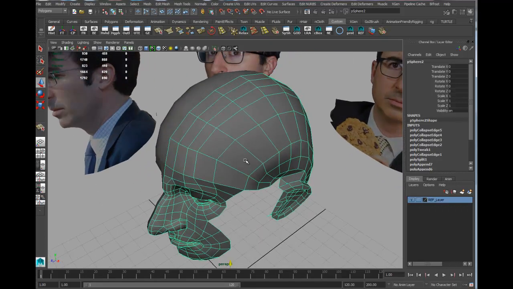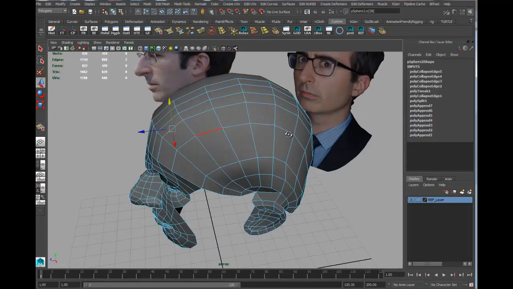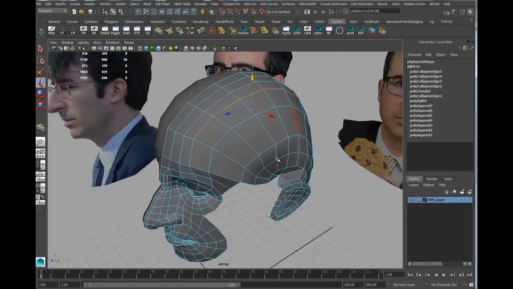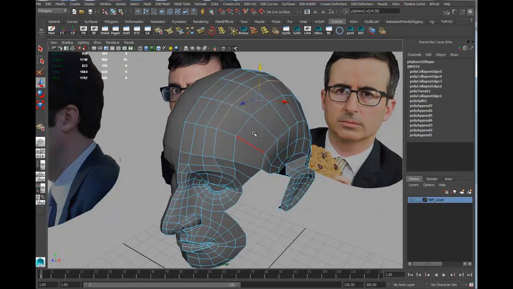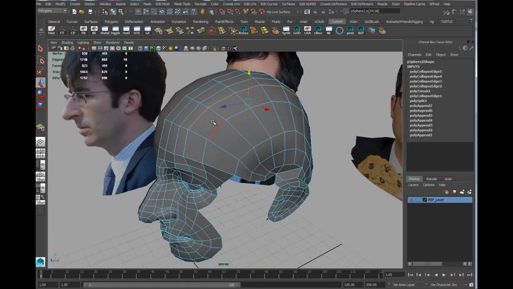Okay, so now what I'm going to do, let's go from this edge all the way over to this edge. I just noticed that, you see, when I press 1, you can see this is fairly large, the polygons. These are really tight. So here's what I'm going to do. I'm going to grab these edges. I'm going to do a little quick trick. I'm going to go and flip those to faces.